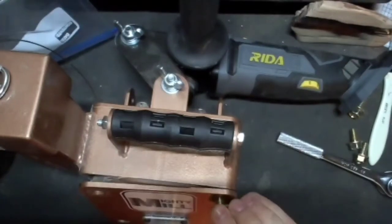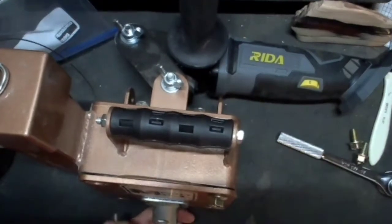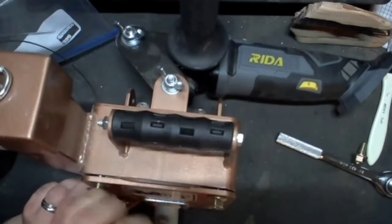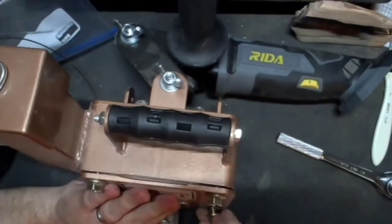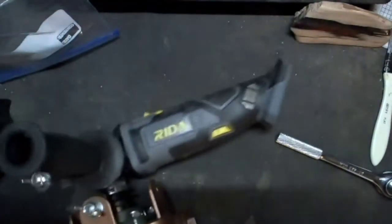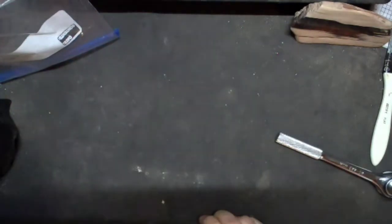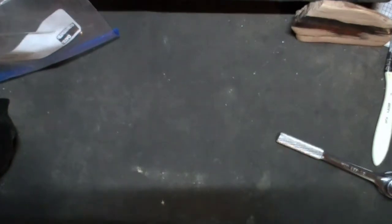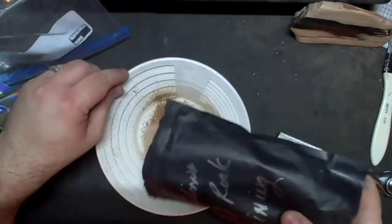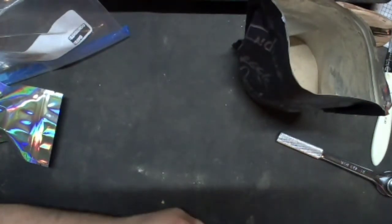This is Brian's hard rock material — Brian, or Indiana Creek Gold as he's known by in the community. Let's see if we found any gold in the rocks that he sent over. Here's the material we're going to be working with — some nice powder that used to be rocks. Now let me switch cameras and get to the panning. So this is really dry, dusty, dirty material. I did not clean my panning water to do this because I knew this is what it was going to be like. I'm going to speed this up so we can go through it and see if we find any gold in this hard rock material.